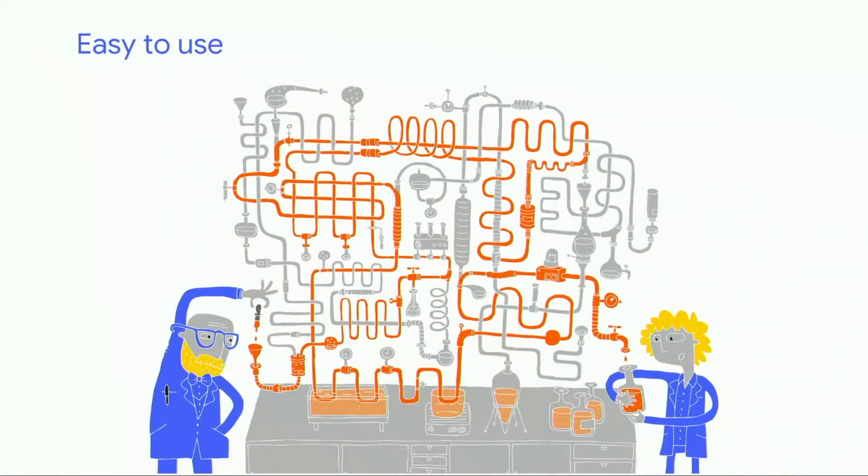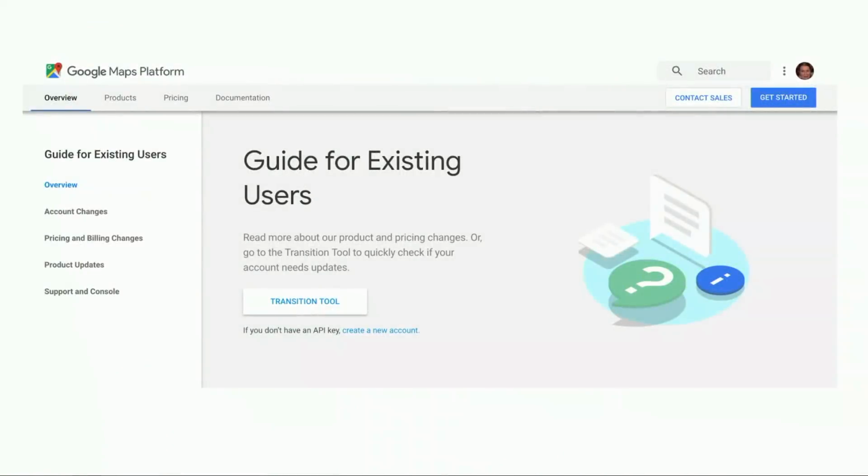So many of you over the past week have wondered how this new pricing will apply to your specific Google Maps platform implementation. We built a transition tool to easily identify and merge all of your projects together into one view on the console and make monthly usage estimates. When we first launched the Google Maps API, clear, easy-to-understand technical documentation was at the center of this for you. We're keeping our focus on this by making a detailed guide available to dig into all the changes that we're making with the Google Maps platform.